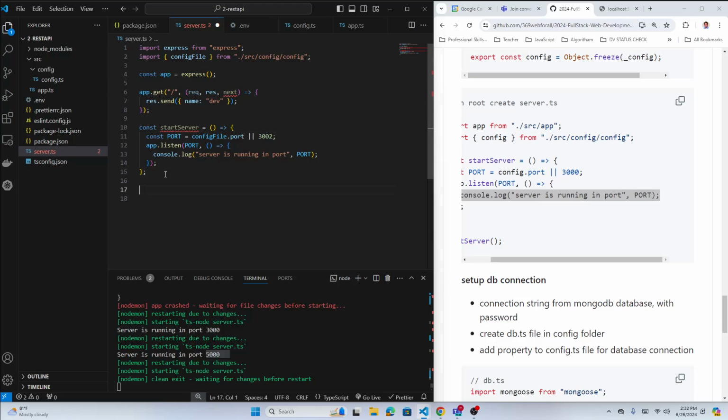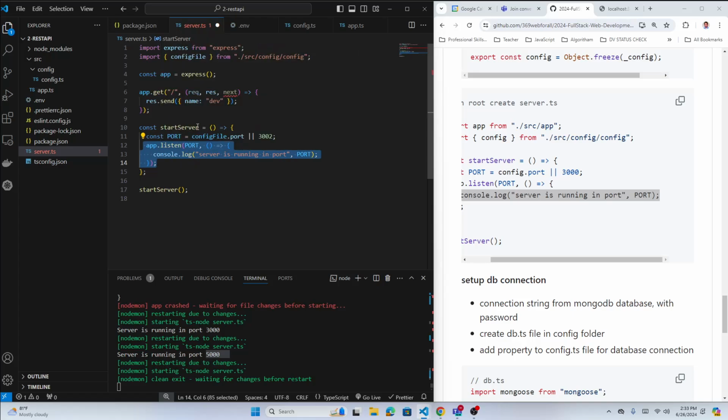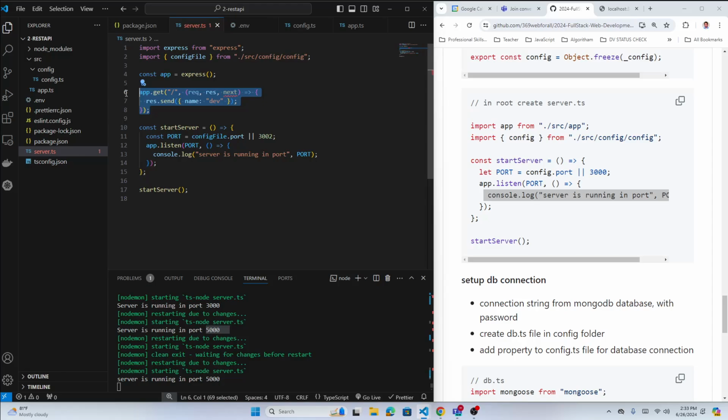After that, you can call startServer. So we just group this in one function and then run the function. Before, we did app.listen outside, so the listen function was running automatically in the global scope, but now we put it inside the function and you just have to run the function in the global. So when this file is called, the first thing that happens is this function will run. That is all we have in this. The routes and all that we're going to write in our app.